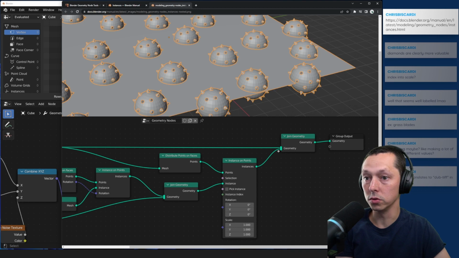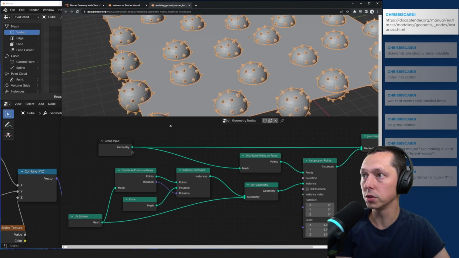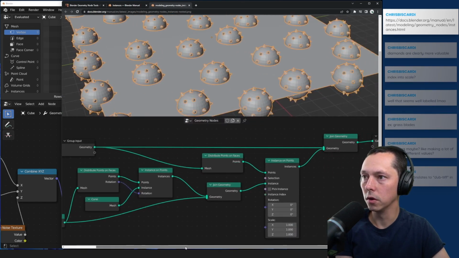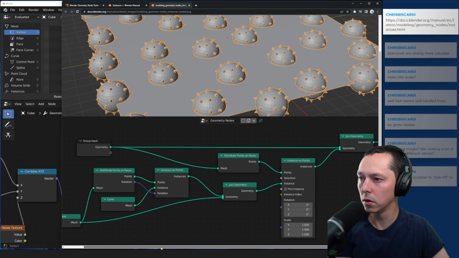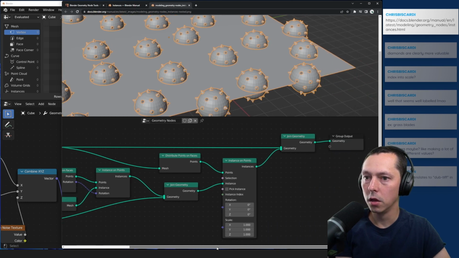Geometry goes into join geometry. So I'm presuming you've got one of these things, or maybe that plane, and it's joining the geometry, and the geometry is going out. So you can do instances to geometry. Instance on point.